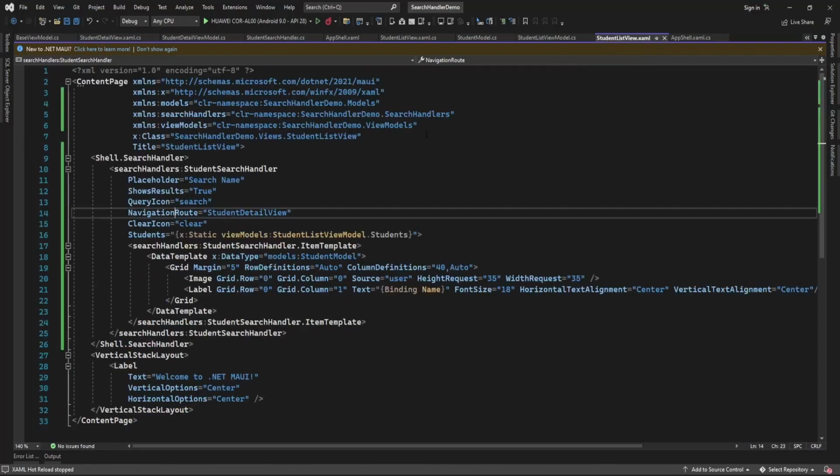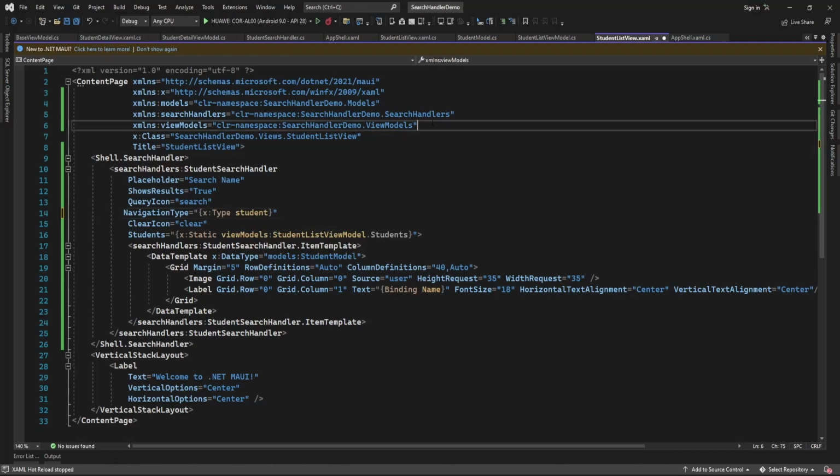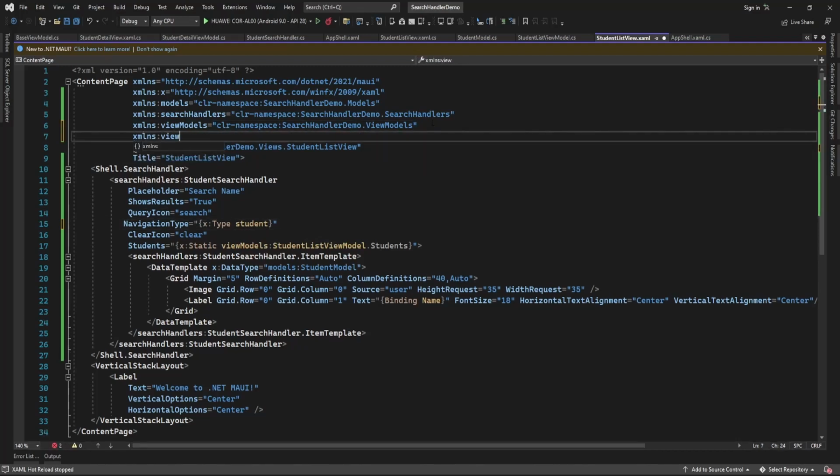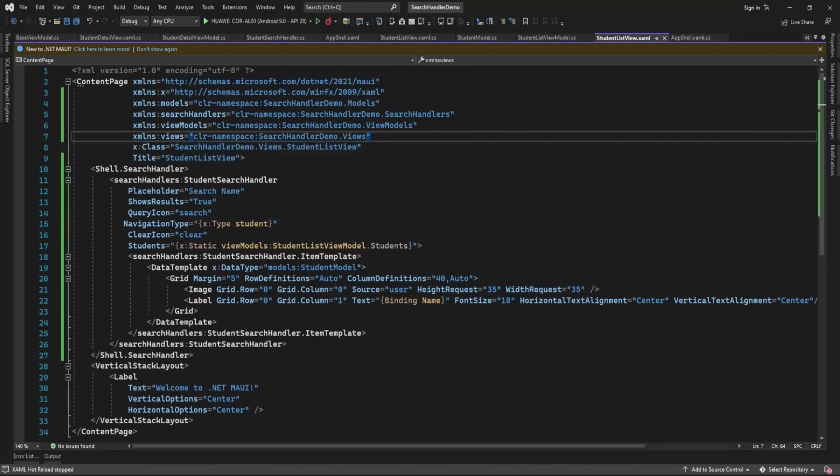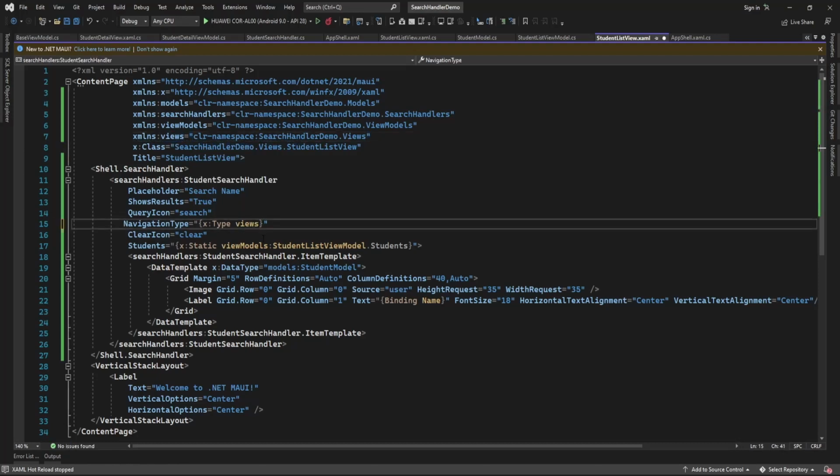Now here in the student list view, I just remove this navigation route and I will set the navigation type. So first let me add the namespace of view here. And from the view I will access this student detail view.